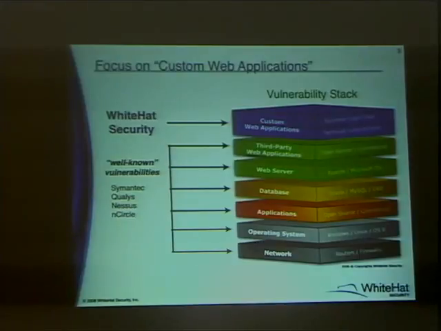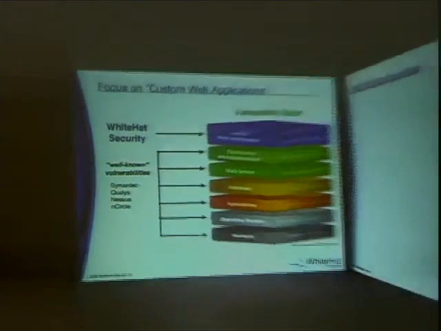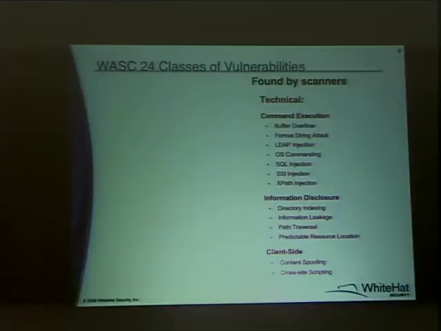And that's a very important distinction, because usually the technical vulnerabilities we can find through purely automated means, and the business logic flaws we can't. So when you look at the classification of web application vulnerabilities, this is the classification I like to use, the WASC threat classification, the 24 known classes of attack. These are the technical vulnerabilities. Words like cross-site scripting, SQL injection, LDAP injection, command injection, and so forth. These are the ones you can usually find through purely automated means. That's why we see them littered all over Full Disclosure and Bugtraq and things like that, because we can find them easily and they're very, very prevalent.